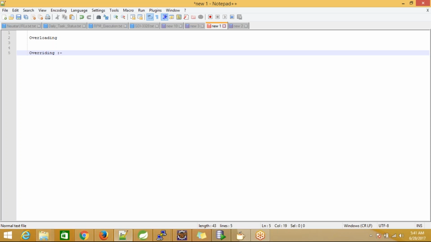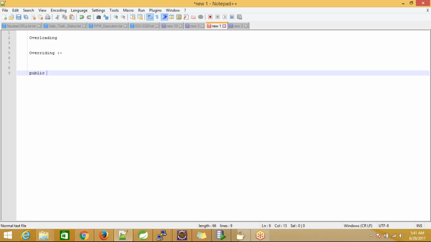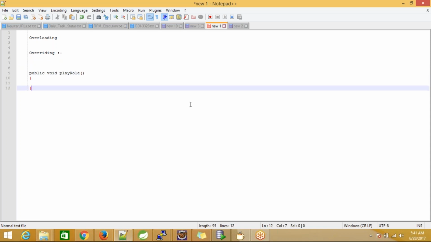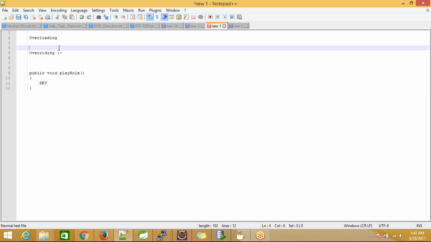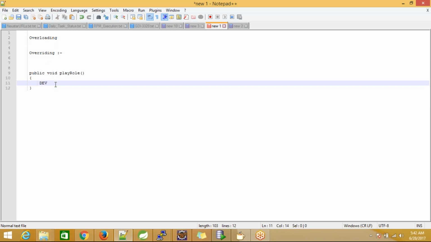I was explaining the other day, you are playing the QA role right now, and you have a method in the parent class like public void playRole, which is your method name. In the parent class you have the QA role, and in the child class you have the same method name, public void playRole. It exists in both the parent and child. In the child class you can have an altogether different responsibility, maybe the responsibility of developer or lead. That would override whatever responsibilities were in the parent class. Or maybe you can have both dev plus QA roles available.